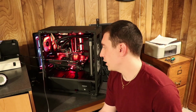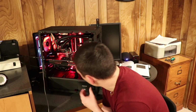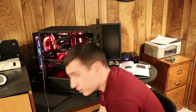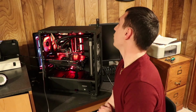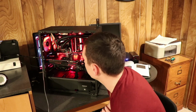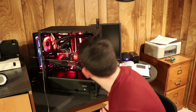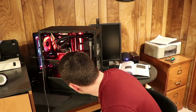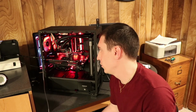But it looks like we're running. Everything's good. The graphics card lit up. The board lit up. So everything looks good. I can't see anything wrong. We have a light on the top to show that it's running up there as well. Fans are lit up. Front fans are spinning. I can hear the pump going. I think the only thing that we don't know works is the audio. If that doesn't work, I don't know what to do. I'm just kidding. I'll figure it out.